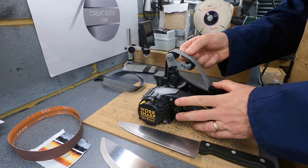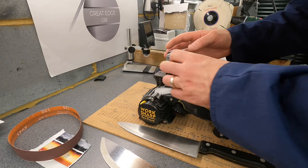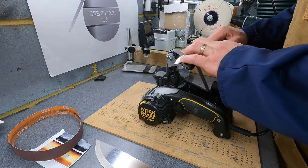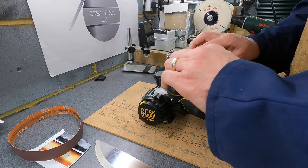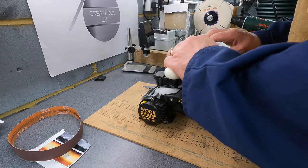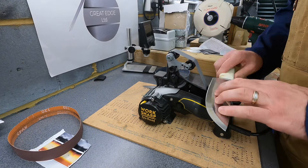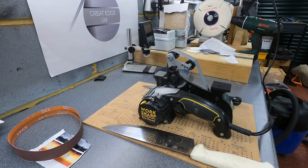Okay. Medium belt, three per side, maybe even two. I'll see how it feels. So at this point, we're just tidying up the apex that we've produced. Here we go. Okay, and that's that. Switch over to the hanging strap now, and then we'll do a sharpness test.